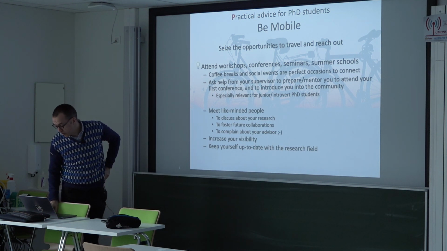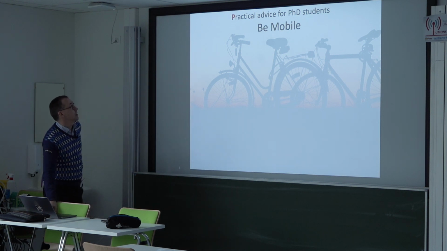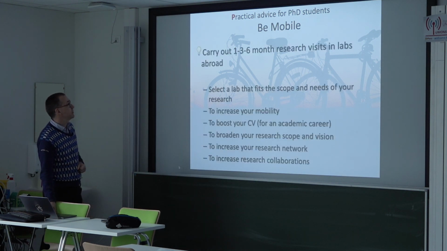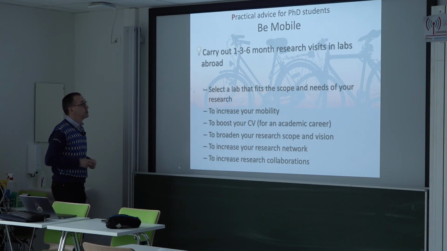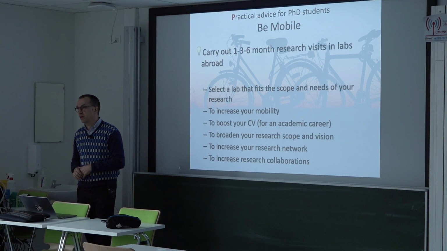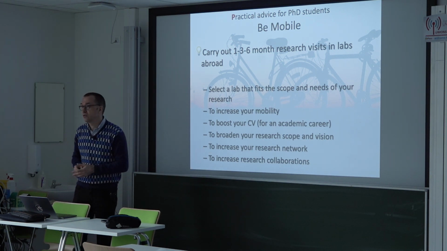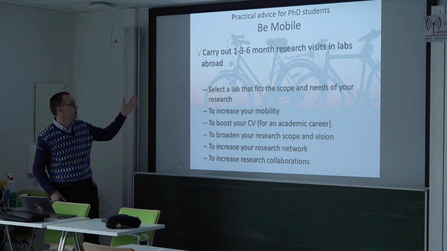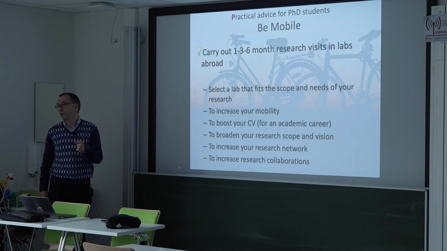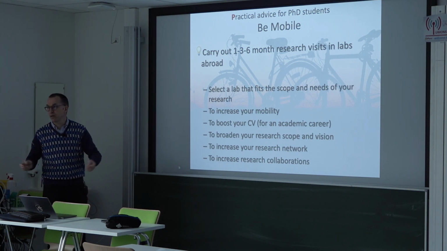So this was lots of things about mobility. And then, of course, the other mobility, except for going to scientific events, is having research visits in labs abroad. It depends on how much budget or time you have. Ideally, I would say a 3-month visit is the best compromise, because then you have enough time to be immersed in this lab.